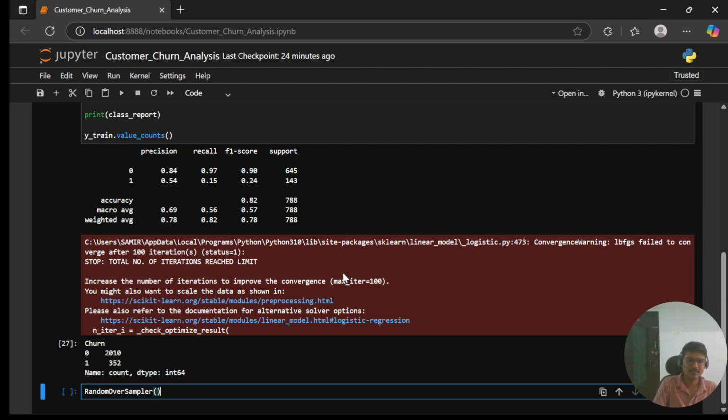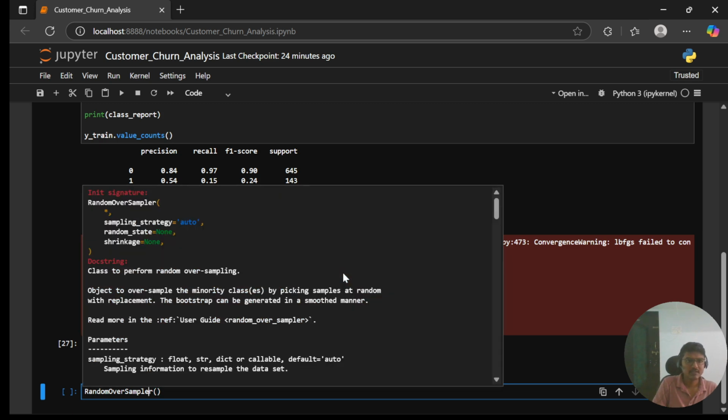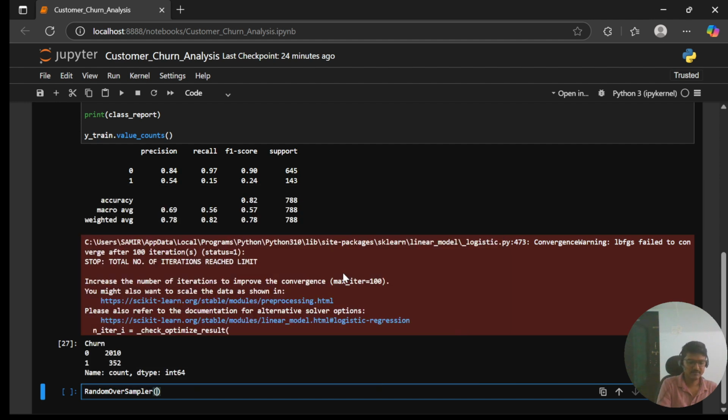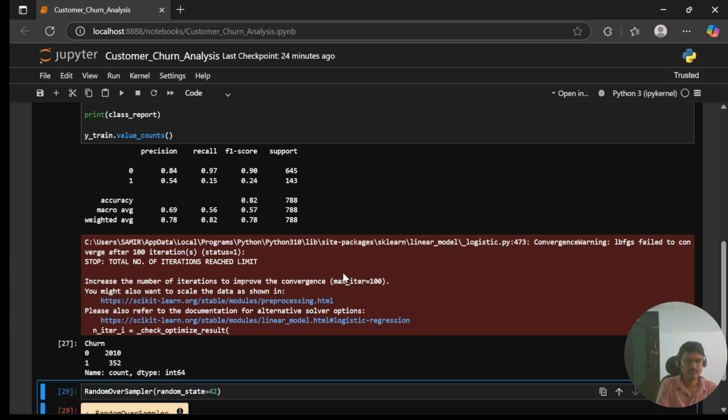Random undersampler will also take one parameter, random state. Let's give 42.